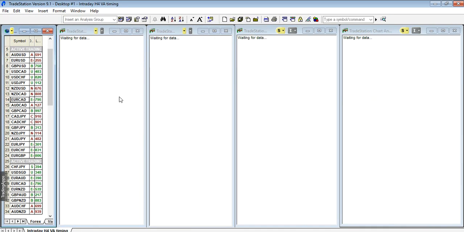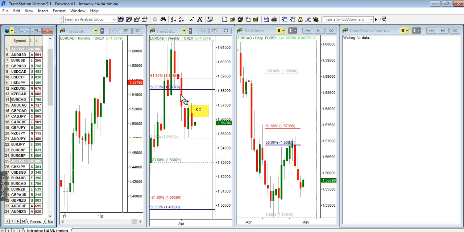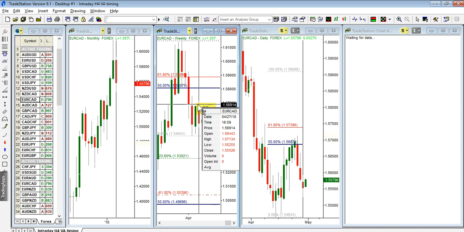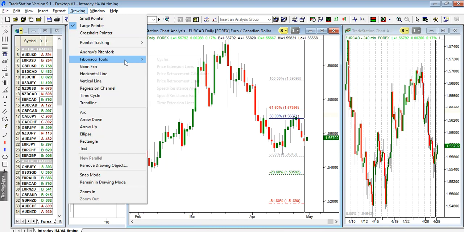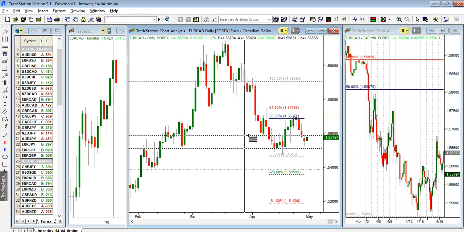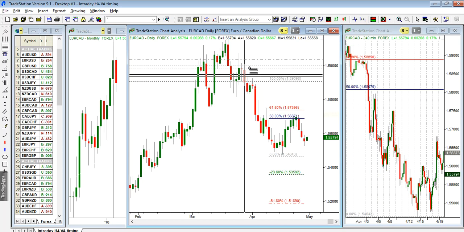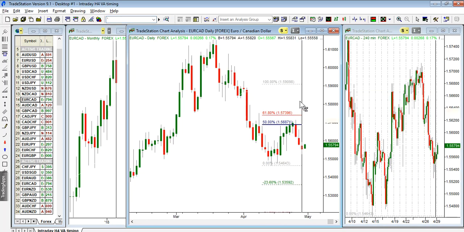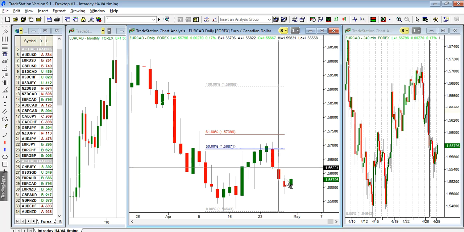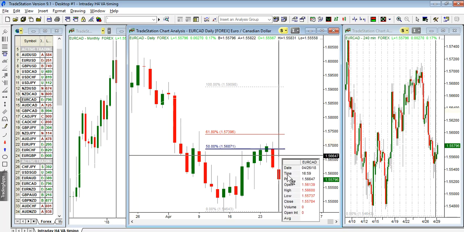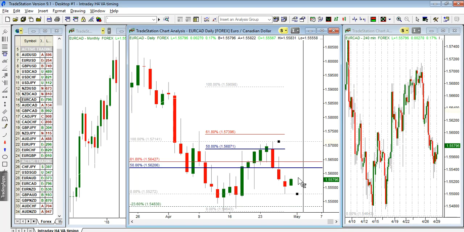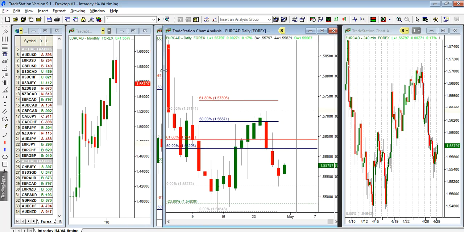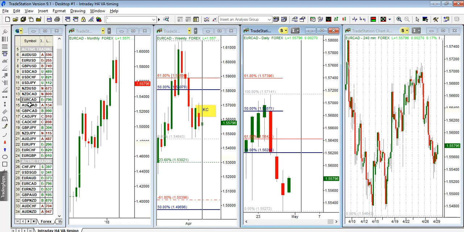Okay, Euro Canadian dollar. This market has moved into the previous area last week, and there was also continuation here. There was a low to low that traded to first target, and then the new low is what you see here currently on the screen. So the first 3 days after trading that area, the market actually accelerated. Now it's coming back. You're going to see whether the level is going to be retested, or this market is going to test the 50%, or what's going to happen here. Because I don't trust a lot the US dollar Canadian dollar, I'm staying away at the moment.